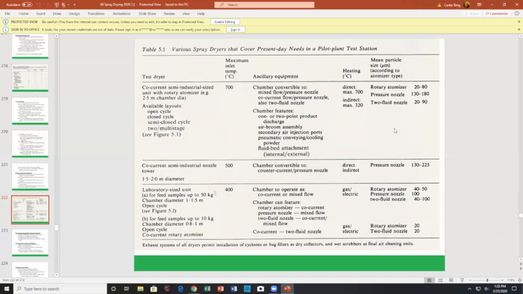Different particle sizes being produced, the atomizer, what type of heating, ancillary equipment. And the best place to get equipment quickly is the used equipment market. Also, combine that: you buy the equipment and use the equipment people, a great bunch of people, I imagine. Take it to a local machine shop. You have control over everything. Get you a pilot plant real quick. The bigger the better for a pilot plant.